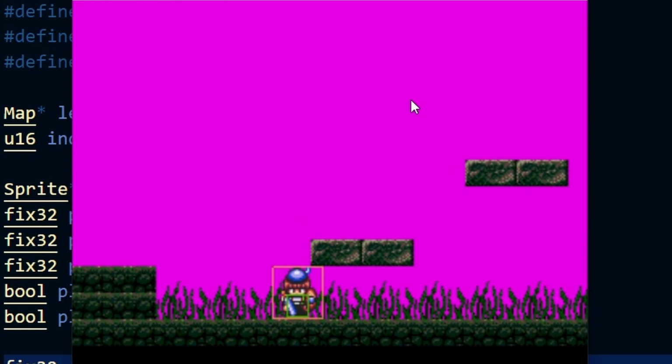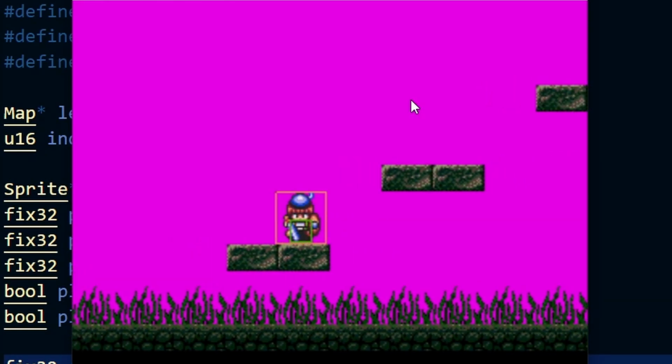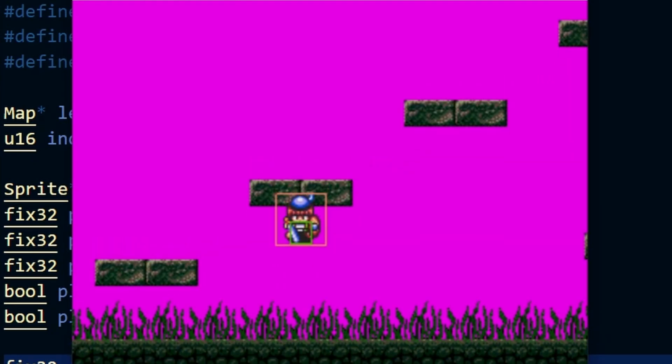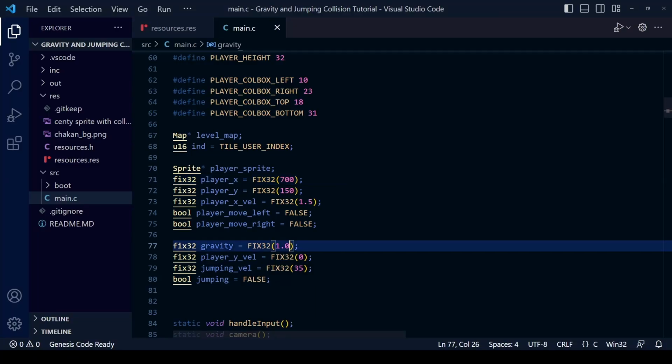But for the platform on the left here, it hasn't been slowed down enough to be under 16, so the player still goes through, whereas for the one on the right here, gravity has already slowed the upward velocity down enough so that it's less than 16, so the player can hit their head. Thankfully, it's very easy to prevent this bug from happening.